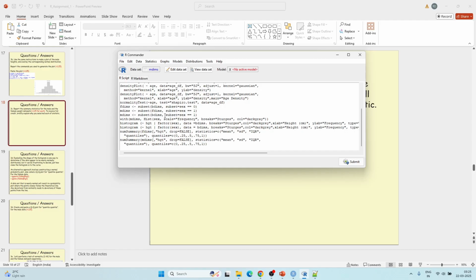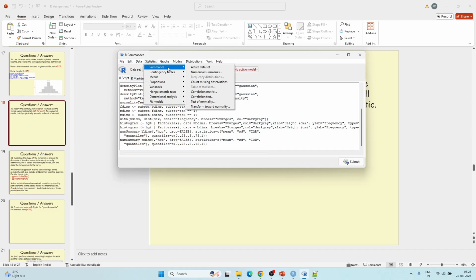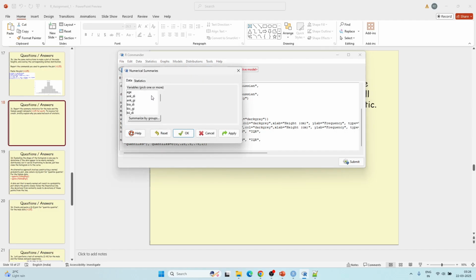So again from RCMDR we need to do it, using the weights. So in the comparison table, the important part now is to consider the weight. So again statistics, then summaries, then numerical summaries, and here we will select the weight, that is WGT.